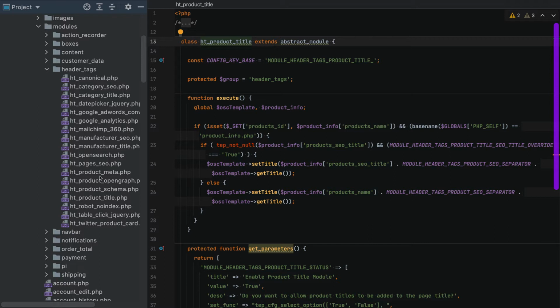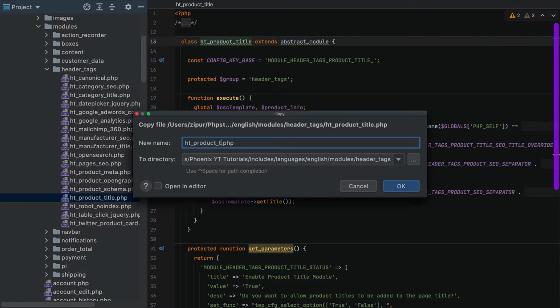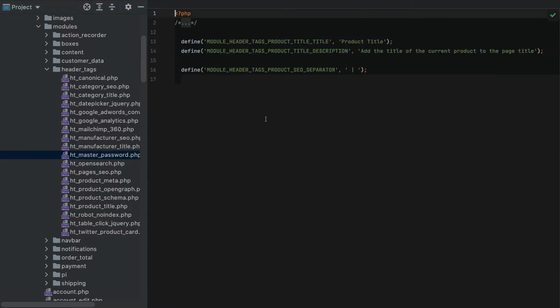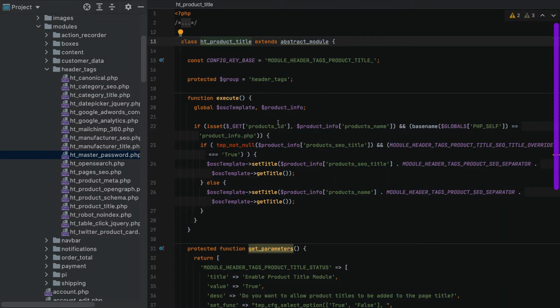So we copied the product title, so we'll copy that one as well. So now we've got both of these two files.